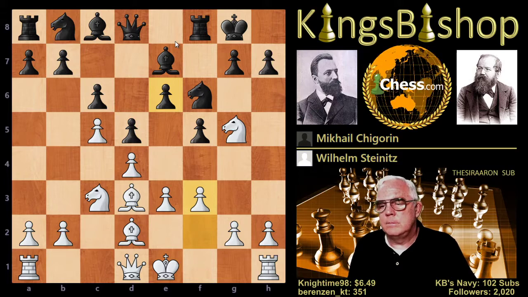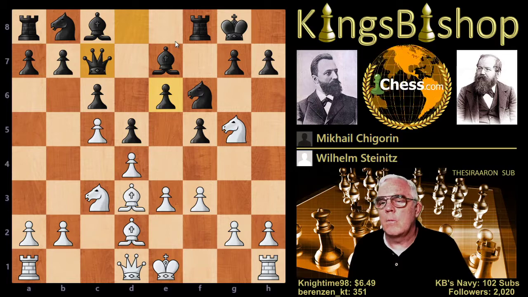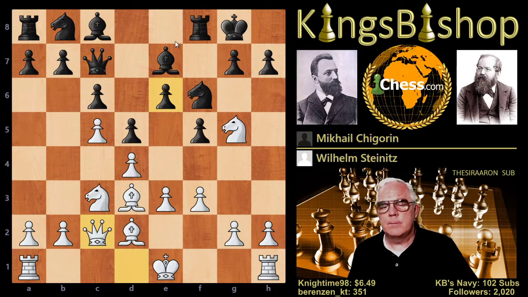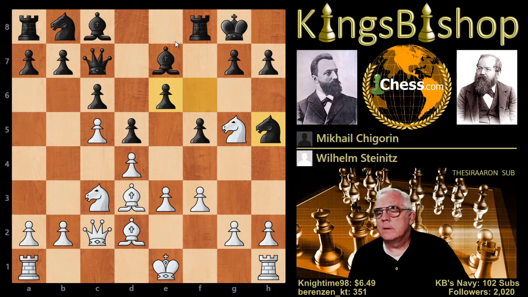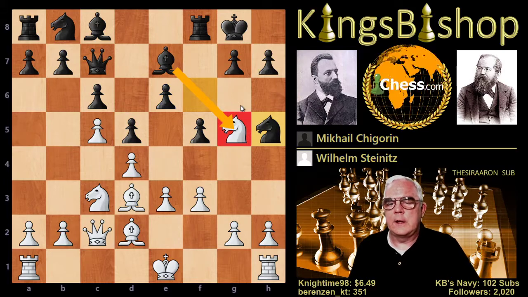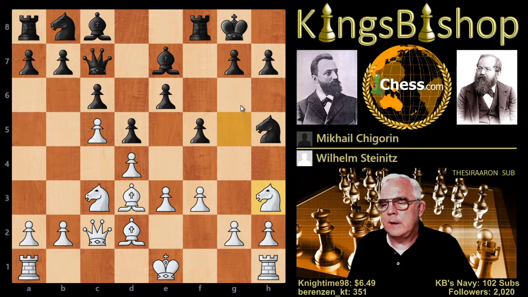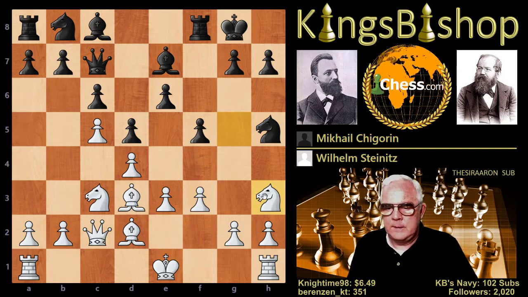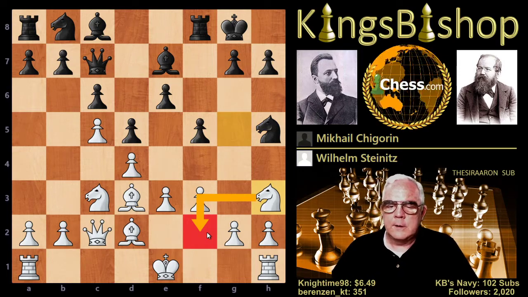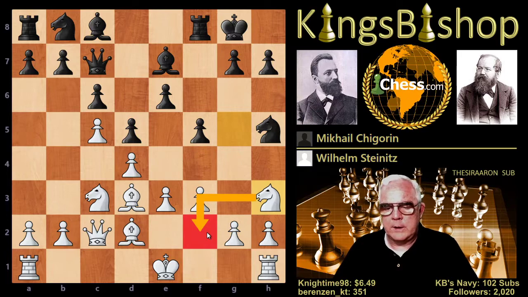f3, queen c7, queen c2, knight to h5, attacking the king's knight, sending it on its third move, now to h3, and undoubtedly it's going to have to take up residence on f2, and from there it has no good place to go.